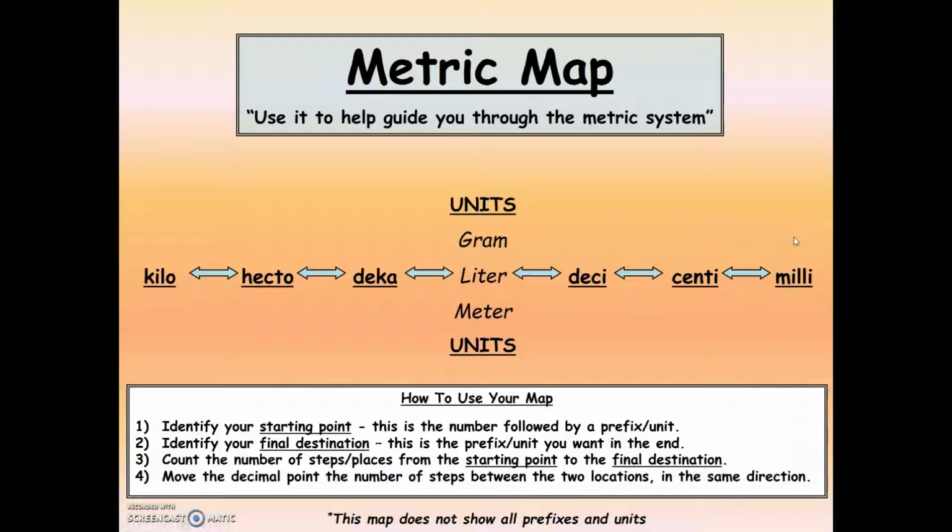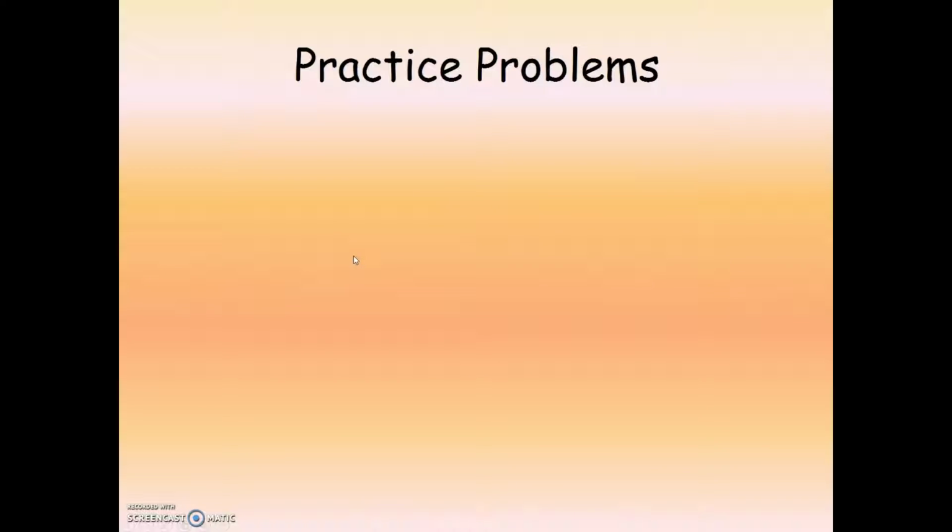So what you're going to do is find your starting position. Where is it at? An average adult male weighs about 75 kilograms. How many grams is that? Well, you're starting at the kilogram. Then you have to find your destination. Well, I want to go to base, just grams. So you count how many steps. 1, 2, 3. 3 steps. Which direction? To the right, and that is the number of decimal places you move to that location.